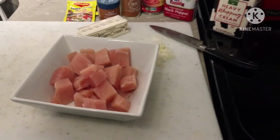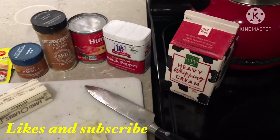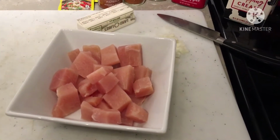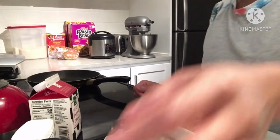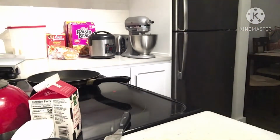Today we're making butter chicken for our dinner. So these are our ingredients for our butter chicken tonight. We have to start now. Okay, so we start our cooking. The first thing to do is add the plain chicken.